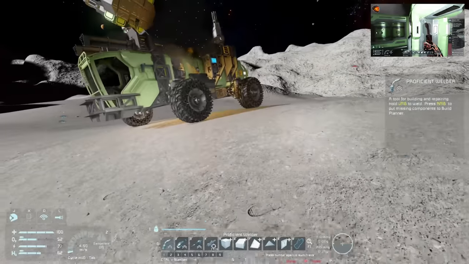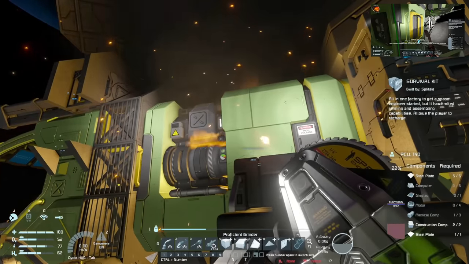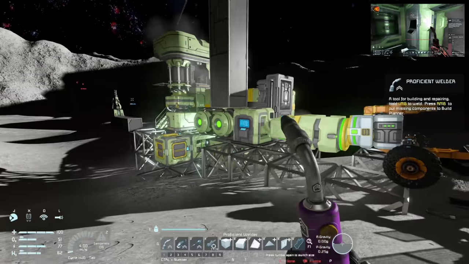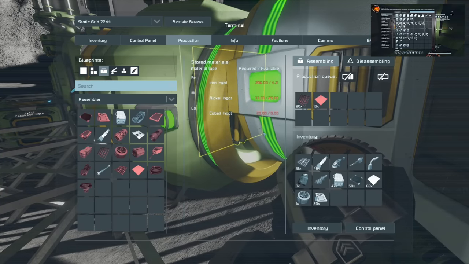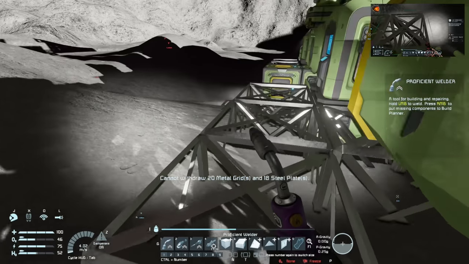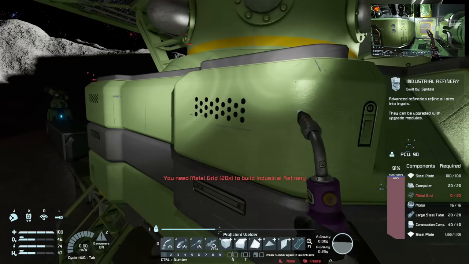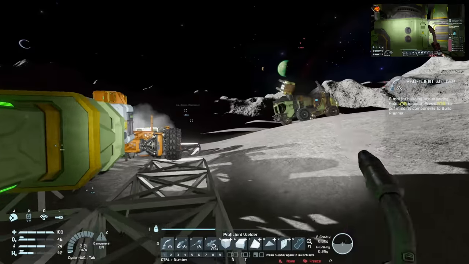Do we have any medical components left in the survival kit over here? One. Right. Okay, so that's all one. What do we need for the refinery? Yeah, we need cobalt and a little bit of iron, and then we'll have the refinery back up, because we only need 20 metal grids. And we have to not die while doing it. Actually, we just need the cobalt. Oh. Ow.